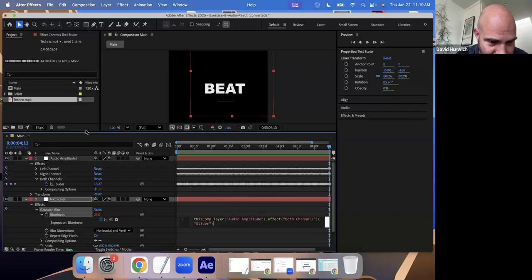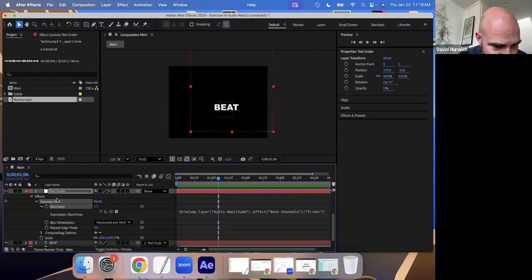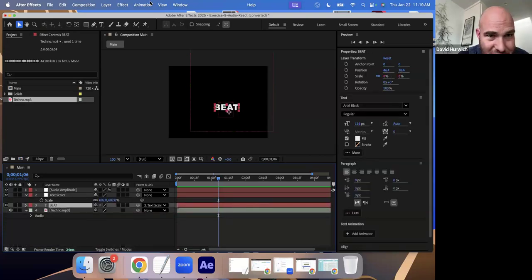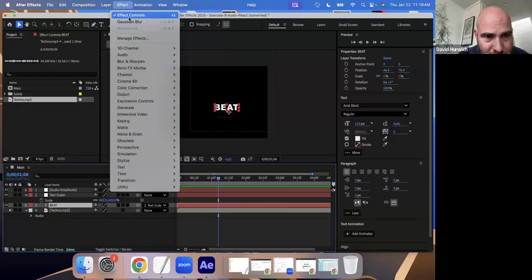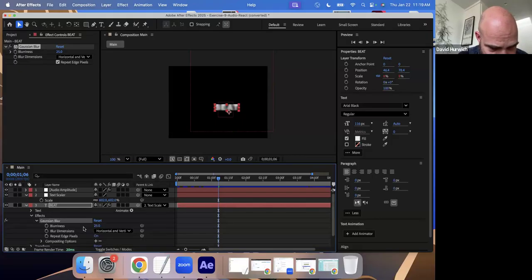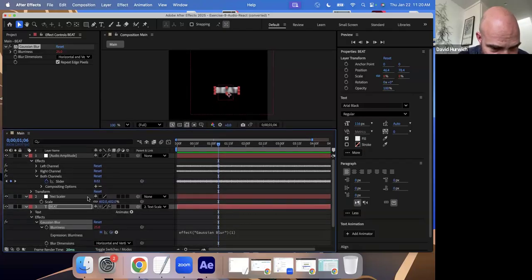So that should make an interesting effect based off of the audio sound. Oops, maybe I shouldn't have applied it to the null. I guess you can't. Oh, that's right, you can't apply effects to null objects, but let's apply it to the text itself. And we will set the effect of that to the amplitude level there.